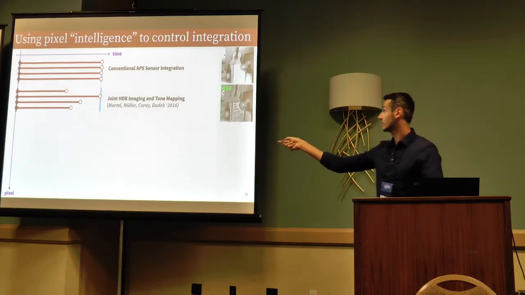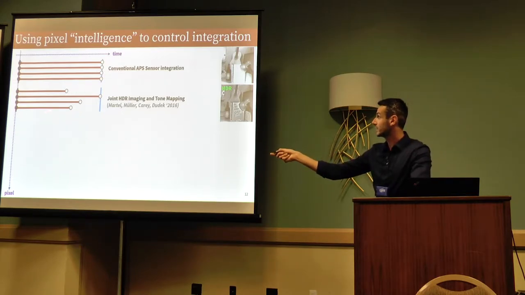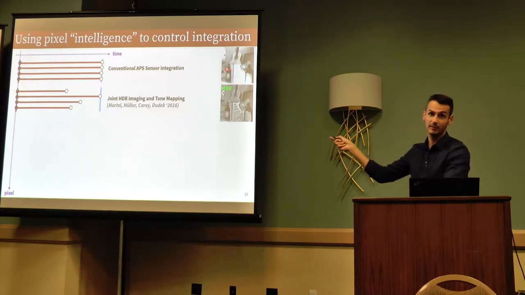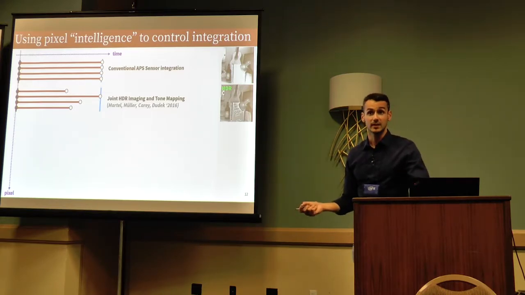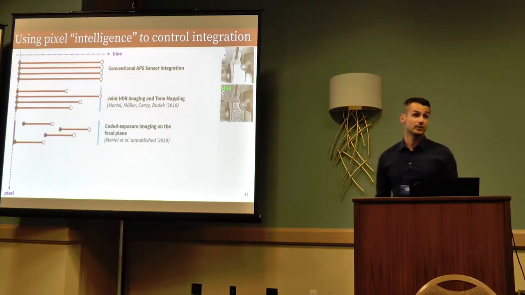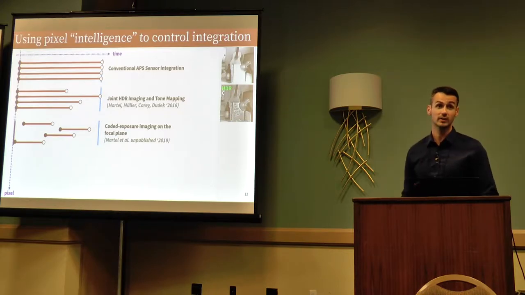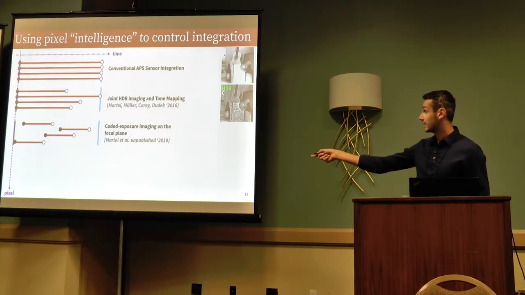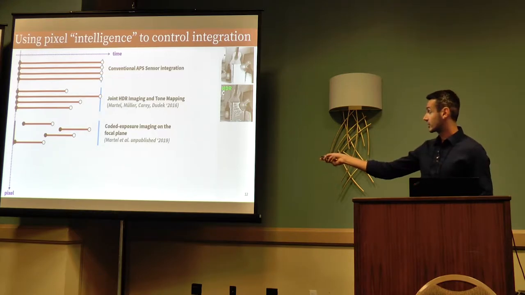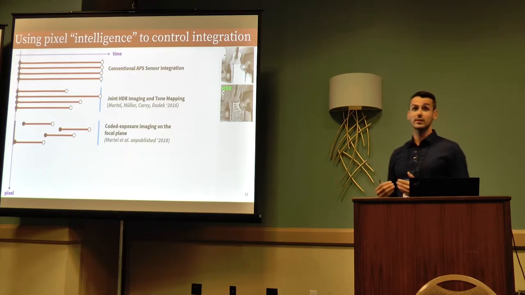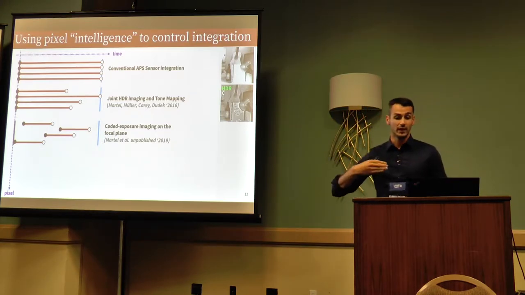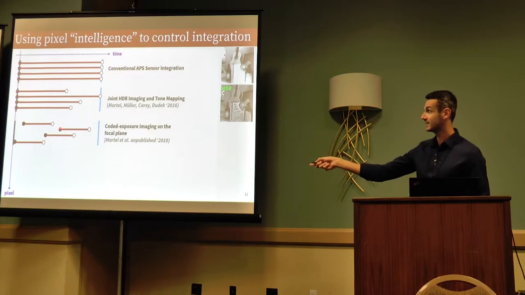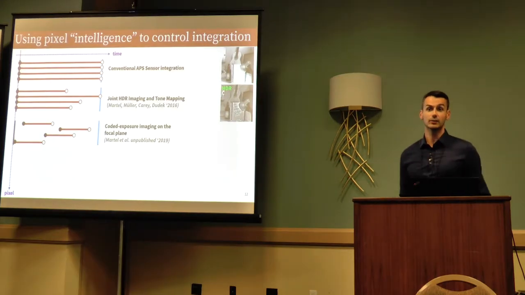In 2016, with Pyotr and my colleagues, we designed a smart integration criterion that prescribed for each pixel whenever the pixel should stop integrating. Now, nothing says that the pixel could not start integrating at different moments, either. So it has been done by teams like Shri and Iyar in 2011, but now what we can do is that we don't need an external device, so they were using a DMD, the same thing you have in your video projectors, to switch on and off the pixel state. Now, we can do it directly in the pixel.